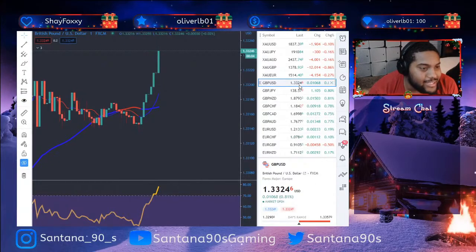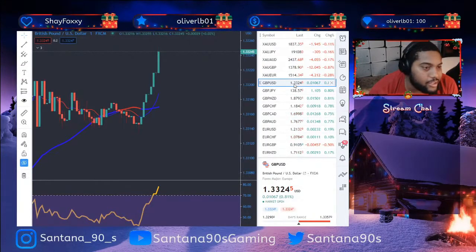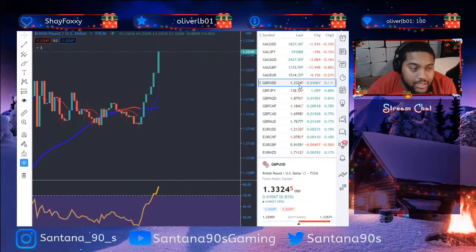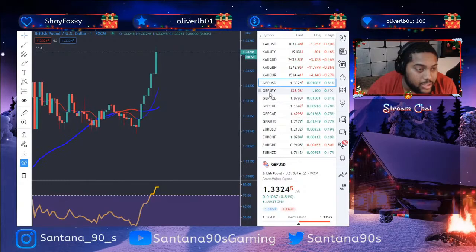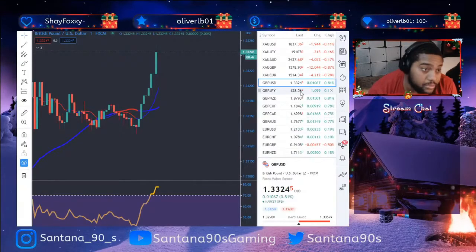But yeah, so that's the pip. That's what we call pips. So now if 3324 goes to, let's say, 3337, that means it's 13 pips. And the only difference here, see how this one has 3 numbers before the decimal and only 2, or really 3, numbers after the decimal?